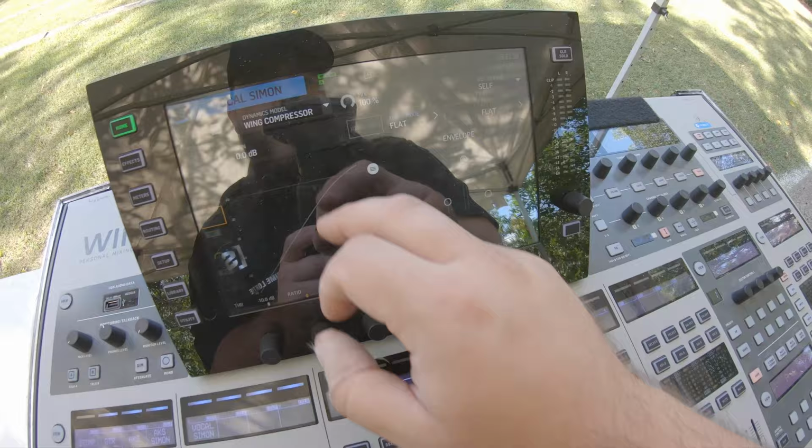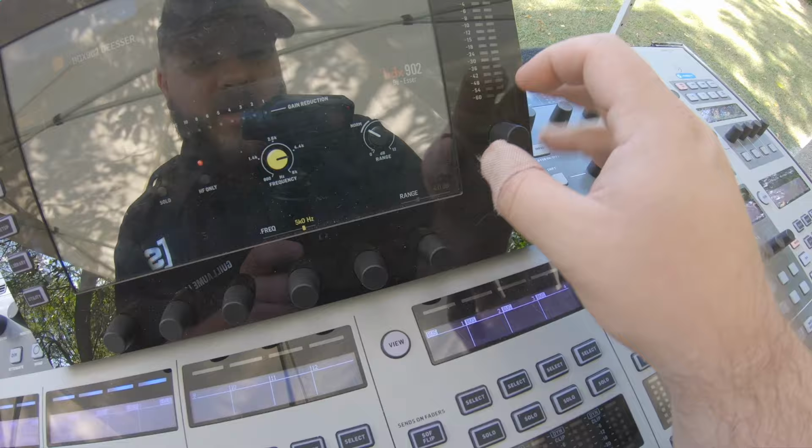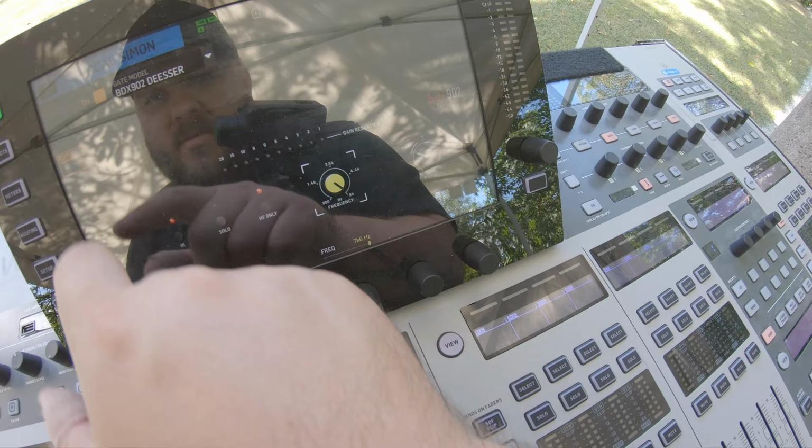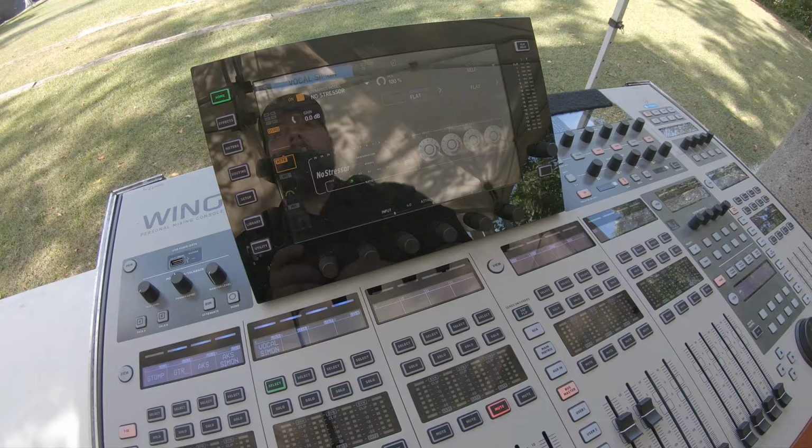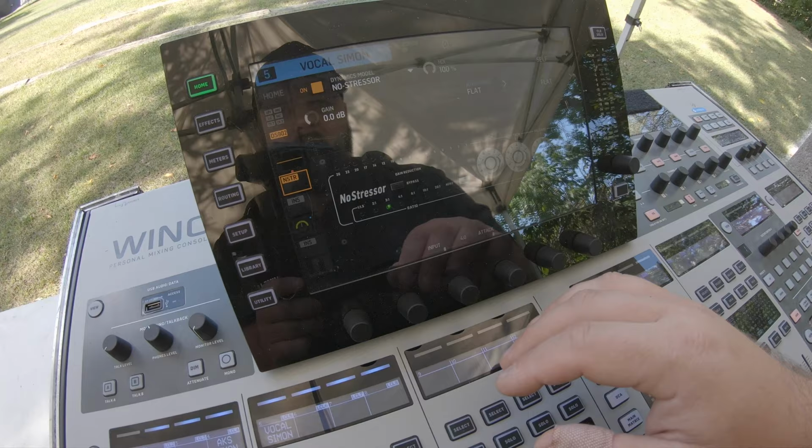And on vocal, this is where we can have fun. First, de-esser for Simon. I know it's gonna be useful. I know it's gonna be around the 7K-ish. EQ, Wing EQ will be fine for me. Compressor, no stressor. For input, I think I have a DL32. I'm gonna take a look at that in the routing menu.